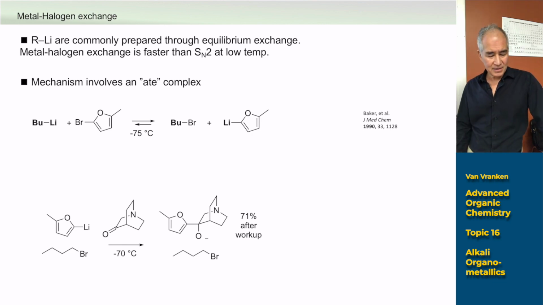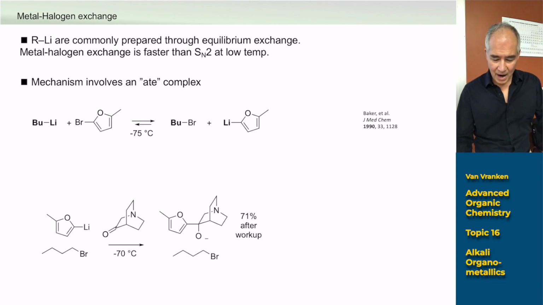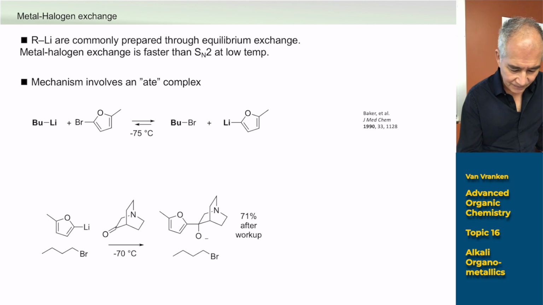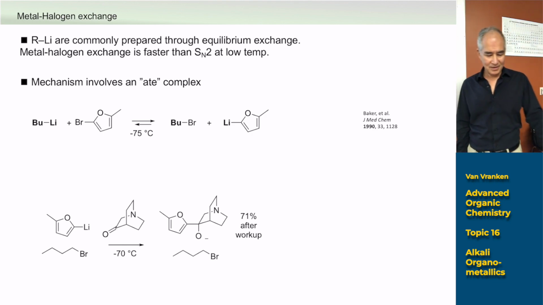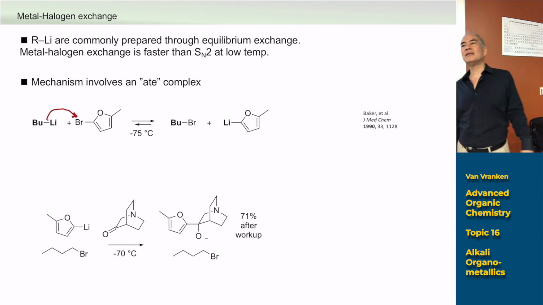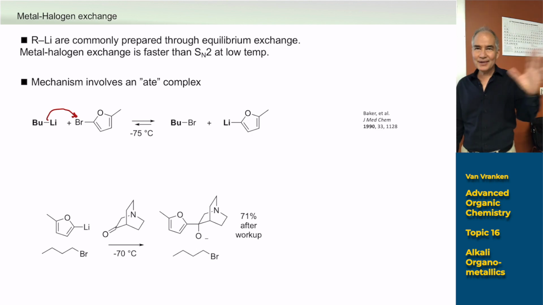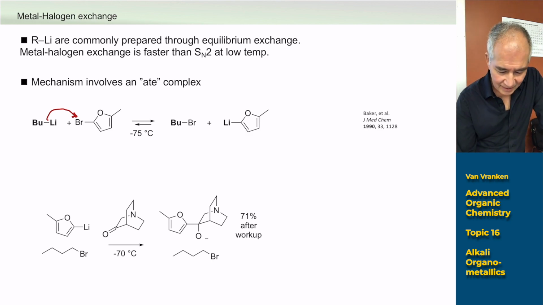So let's talk about mechanistically what's happening, because based on what I know, you have no idea what's going on in this reaction. So the first arrow is going to start with this butyl lithium bond, and where are we going to put those electrons? Here's what we're going to do. We're going to attack the bromine, not the carbon. No, don't do that. That's like SN2 type thinking if you do that. We're going to attack the bromine, and we're going to get an intermediate out of that.